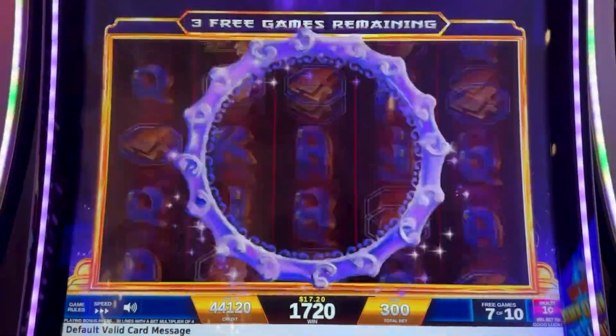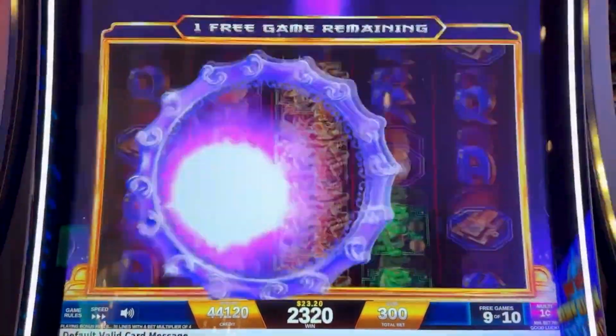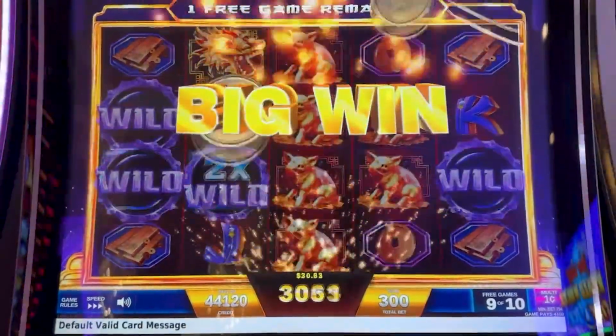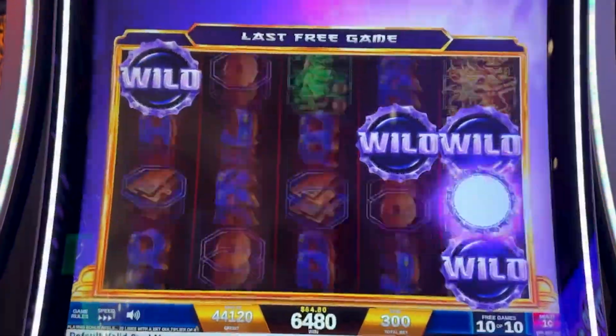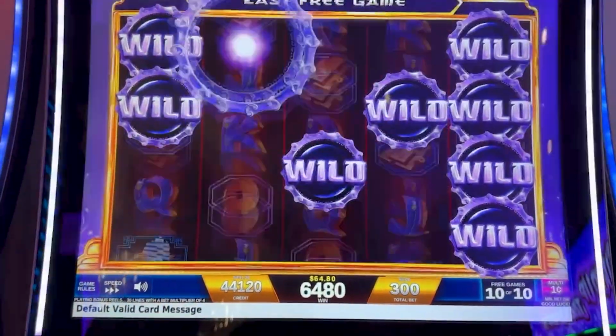Just playing through it quickly. Hopefully it saves several for the end. Oh, the pigs, those are decent. Just too bad it didn't have a little more wilds on the end. The last one's got 11 free wilds. Let it give us the dragons. Right. 11's not a big number, but you can still get a decent hit if you get dragons or pigs.